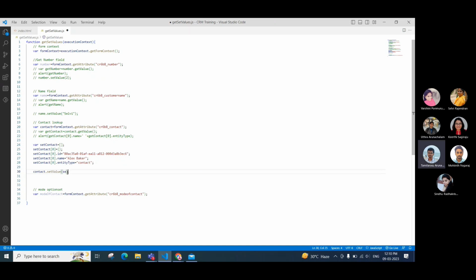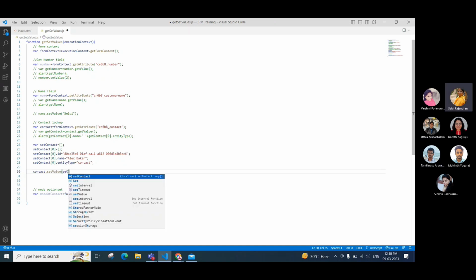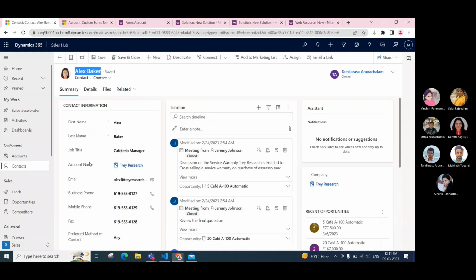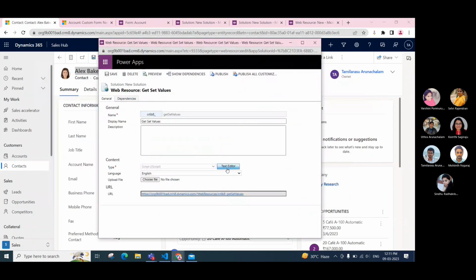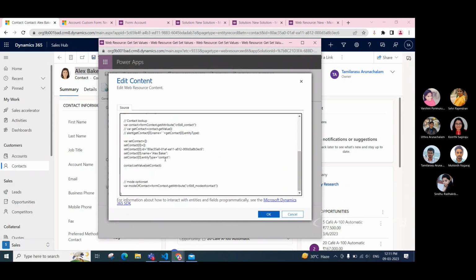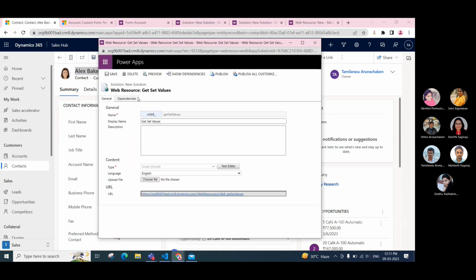It's in camel case. And save and publish.